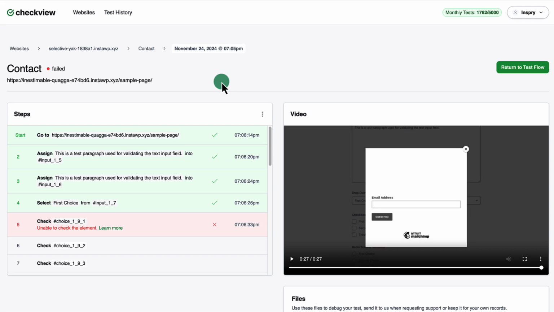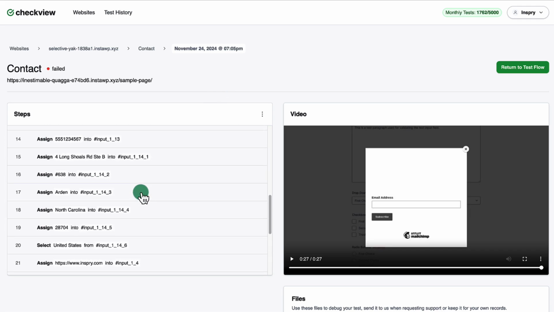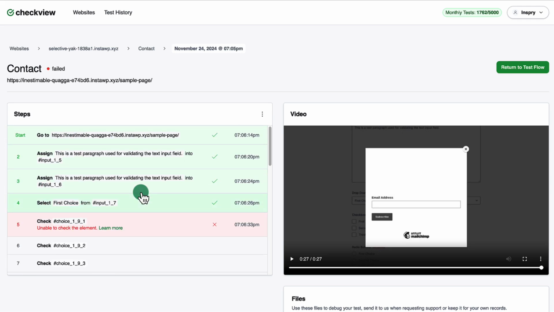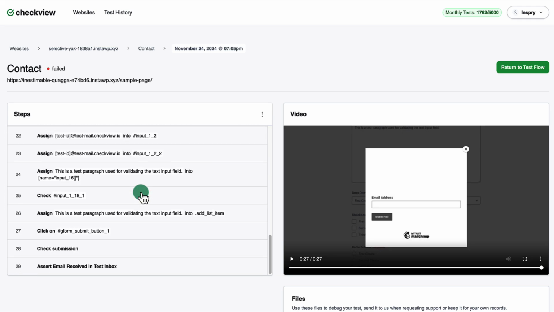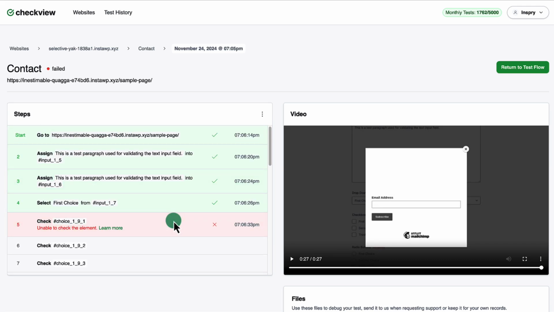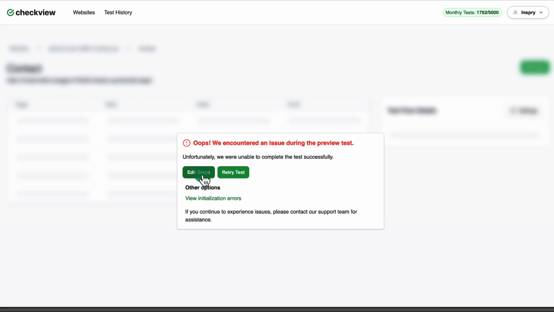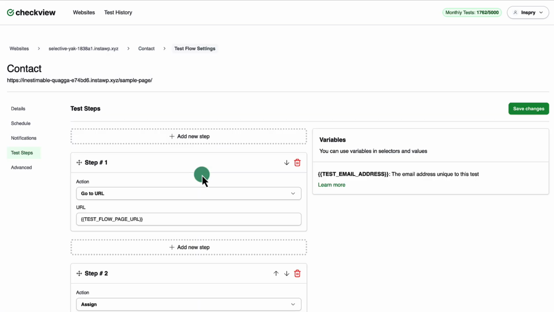So with that in mind, what we need to do is add a step in order to close the modal earlier in the process, and that way it will run through all of the steps that it's written. And in this case, I want to just look over it all. It looks like it actually made it through the whole form, which is great, so we don't have to add any other steps besides closing the modal. So I'm going to click back, and I'm going to hit Edit Steps.